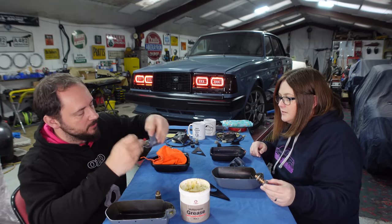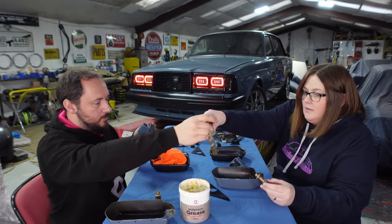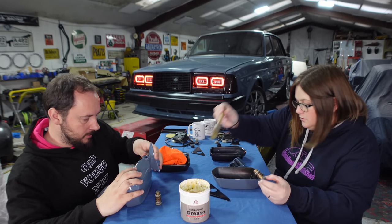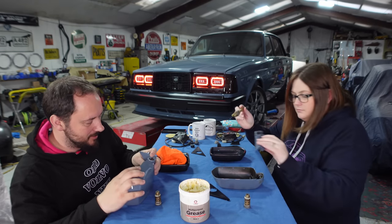I'm going to put a bit of grease up in there as well. It's not going to hurt, is it? No. It's the only time we're going to be able to do that. Once the bolt's in, the bolt is in. Chuck it in. There we go. I'm just going to put an extra lovely bit on there as well. Oh, that's upside down. Oh, no. Oh, my God.